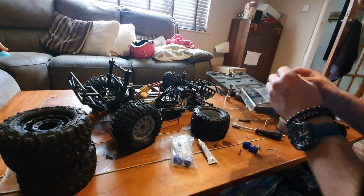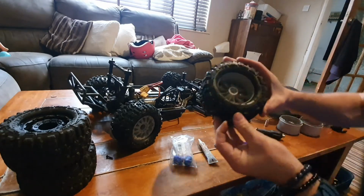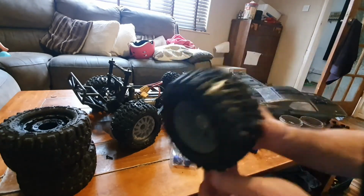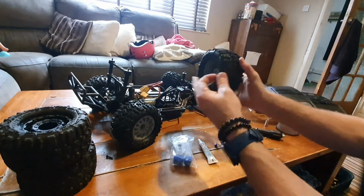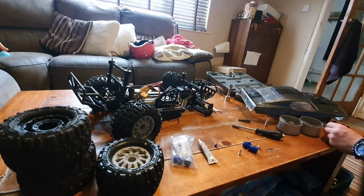Now we're going to have to remount that on there and tighten up that grub screw again. So, it's not really rounded off too bad, that one. It's probably still usable, but it's started to. So what I'm going to do is I'm going to take this off. Currently these fronts and backs are the same. They're both Jato ones.